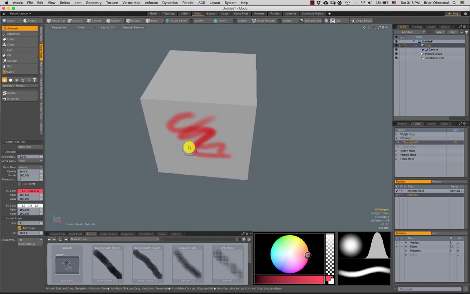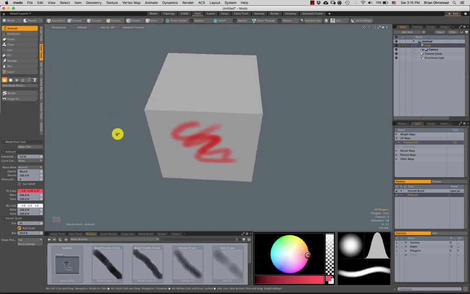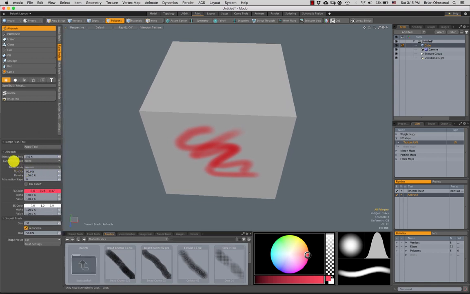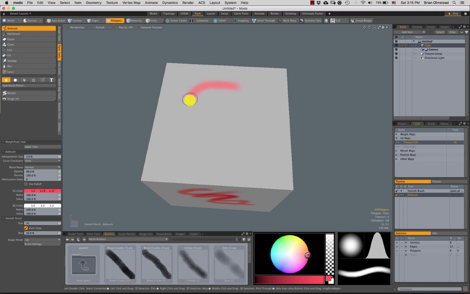And the last thing that I wanted to point out, again, we're still in the airbrush tool, is this little guy right here. Let's make this window bigger. It's called interpolation step. You can just call it step for short. So right now it's at 5%. So if I look at my brush stroke, zoom up a little bit, do a stroke, it gives me a pretty smooth stroke. So let's undo that.